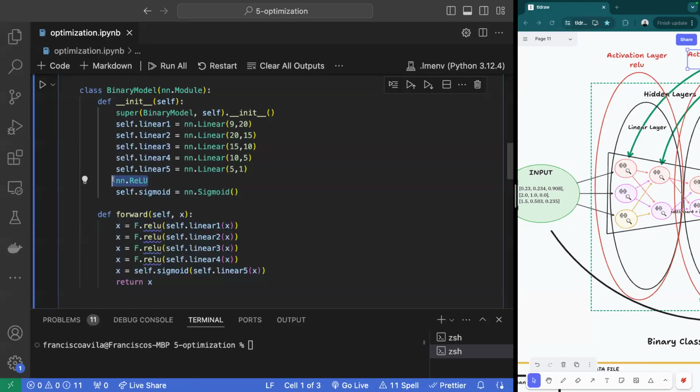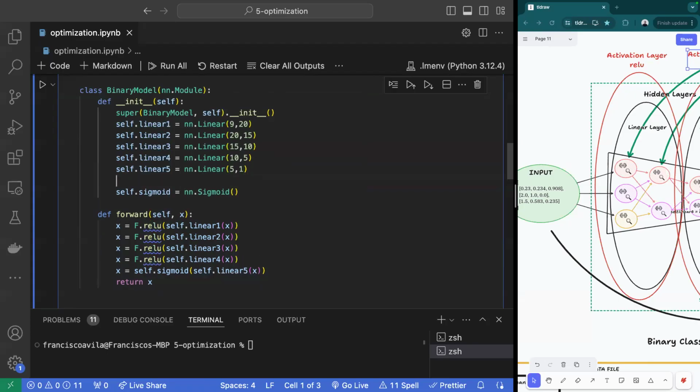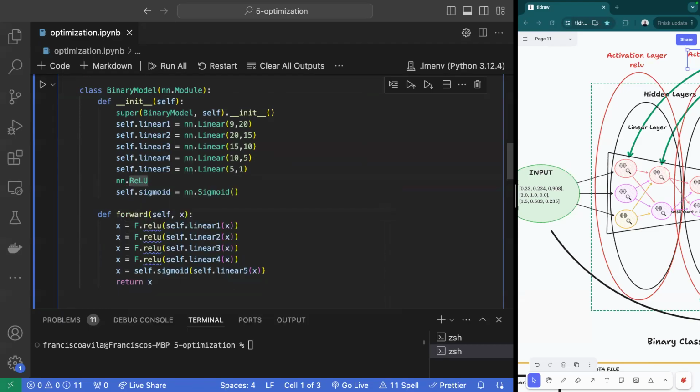The functionality is still the same. NN Relu is running the same exact logic that functional Relu is doing. But by grabbing functional, I now have access to all of the different functional layers, and I don't have to make an instance of the class. Whereas in NN Relu, I would have to make an instance first.